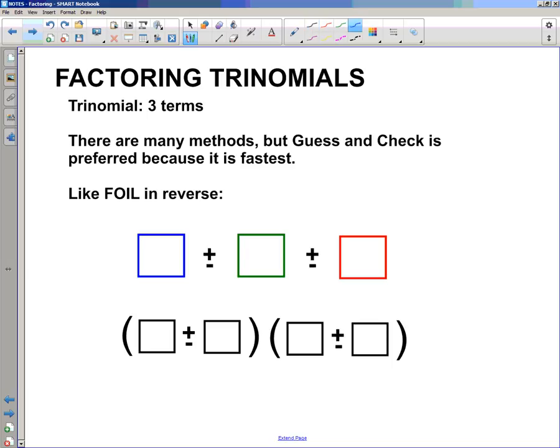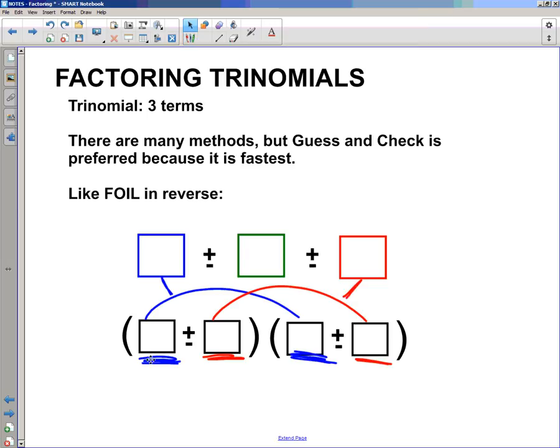It's kind of like FOIL in reverse. In FOIL, you've got a first term and a first term, and those 2 first terms are going to multiply together. Well, in factoring, you're going to start out with a trinomial, and the first term of that trinomial must come from the multiplication of those 2 first terms in your factors. In other words, whatever you choose to be your first term in each factor, those things must multiply to give you your first term in your original trinomial. Likewise, last times last should always multiply together to give you the last term in your trinomial.